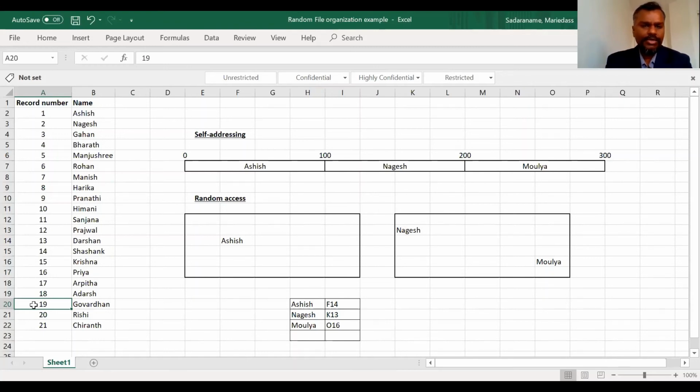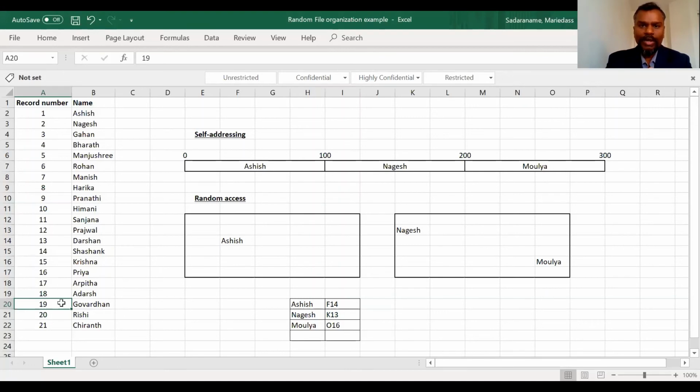Does it make sense? I'm sure these are very basic concepts, so I don't want to spend too much time. So direct access basically in random access file organization or random file organization, the records are accessed based on a record number. It's basically called a relative record number. Sometimes we use the term RRN, stands for relative record number. So every record will have a number from the start of the records. So this 19 means it's the 19th record from the start of the file. That's why it's called relative. Relative means related to the start of the file, what's the record number. So relative record number, okay?